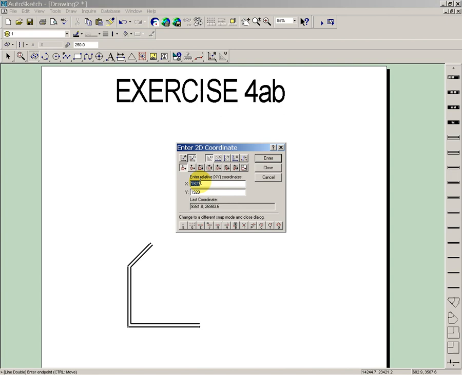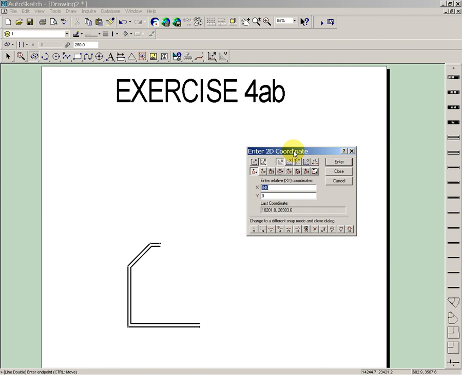The next line I could also draw using the same command with 840mm to the right, tab, and the Y direction is 0. It's not going up and down, this line is going to the right. Enter, and the line has gone to the right. Choosing back to polar, we could now put in 3600, tab north, enter, and 7310, tab west, enter.